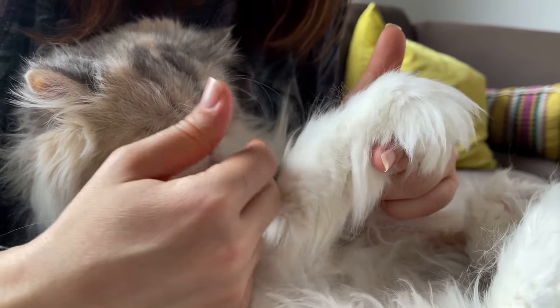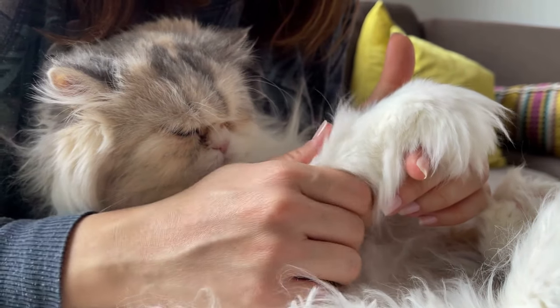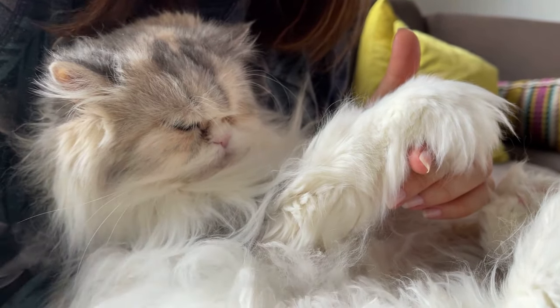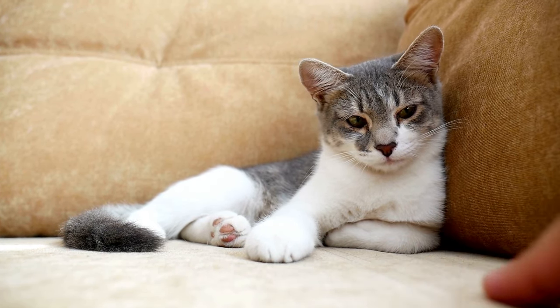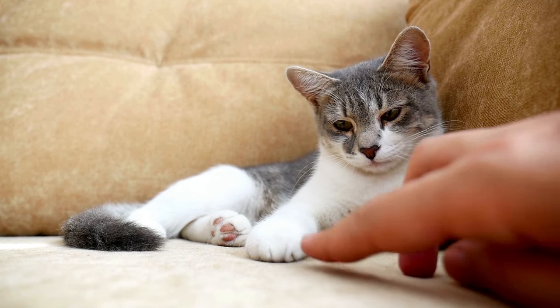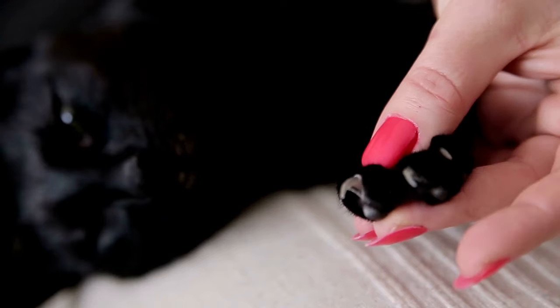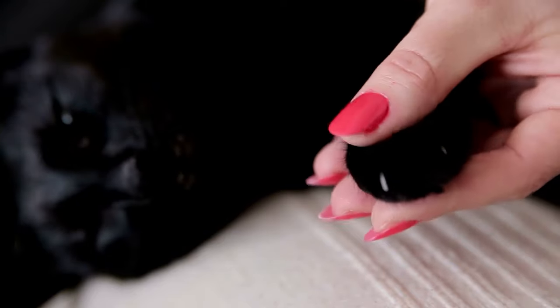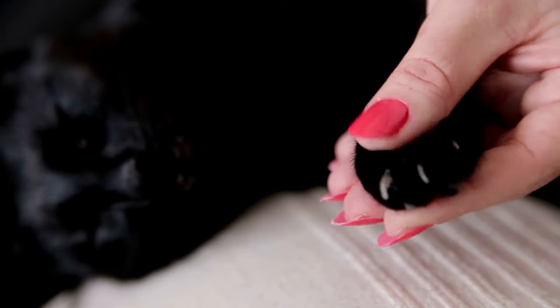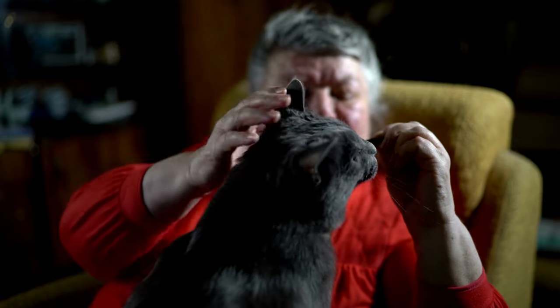If your cat never lets you massage their paw to begin with, the process just needs an extra step. If your cat pulls away, don't grab their paw — instead, follow their paw and gently touch it. When they let you touch their paw successfully, give them a treat, then slowly work your way up to full paw massages. Once your cat is comfortable with paw massages, get them used to extending their claws by gently pressing on the paw pad, following the same process. Repeat this routine at least once a day for several days or weeks depending on your cat. Once your cat is fully comfortable with you extending their claws, you're ready for the next step.